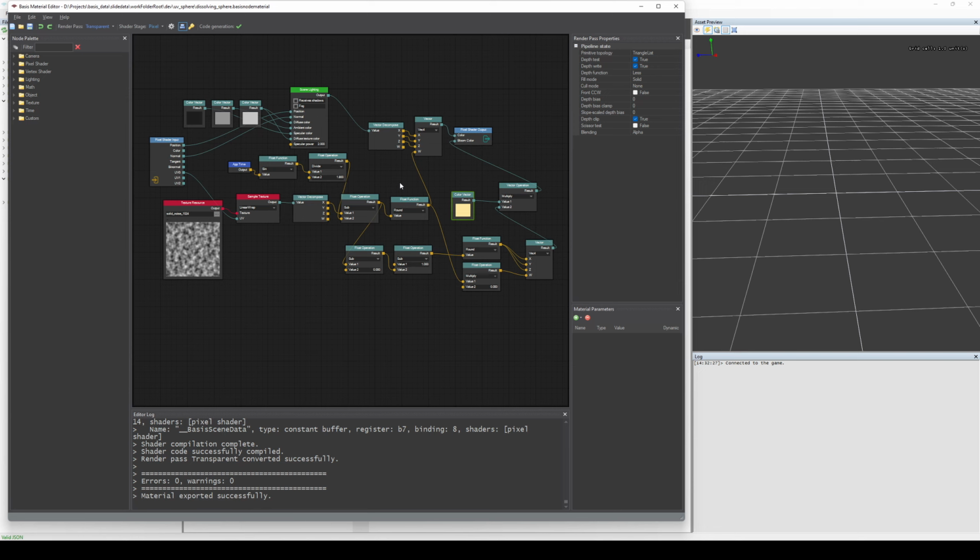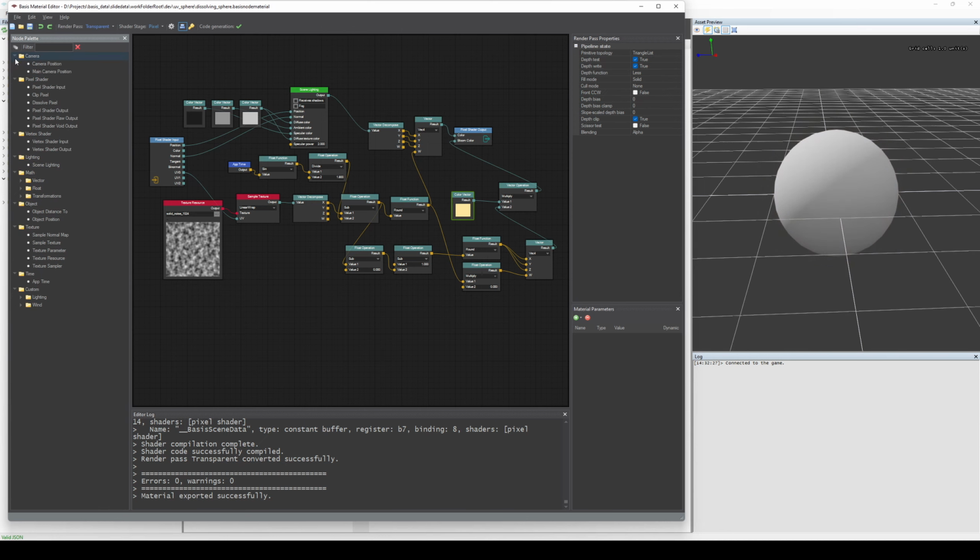Okay, so what's the next new thing then? Well, let's perhaps start with this window here. I actually redid this completely. Previously I used a tree control which came with the ST node editor component, which is the one I use here to render and edit these node graphs.